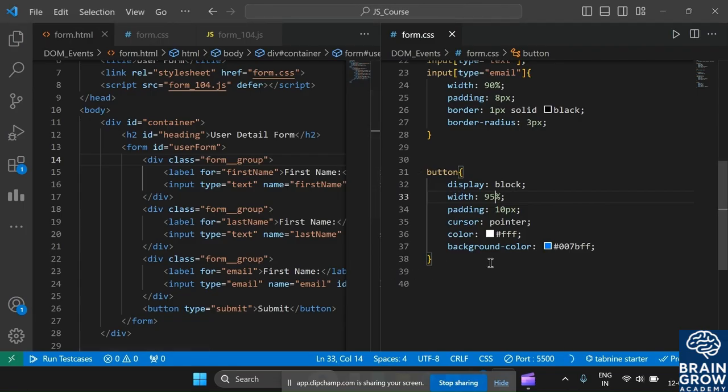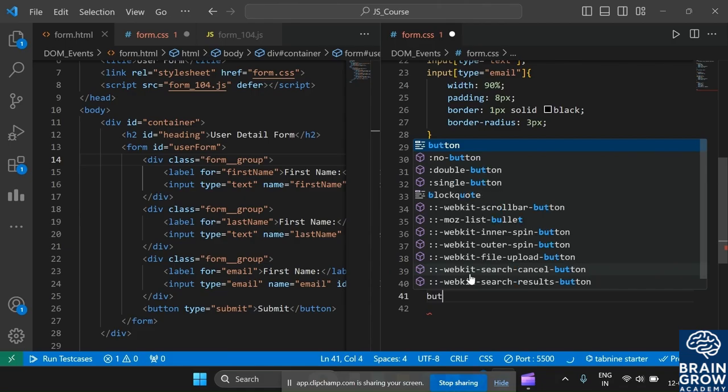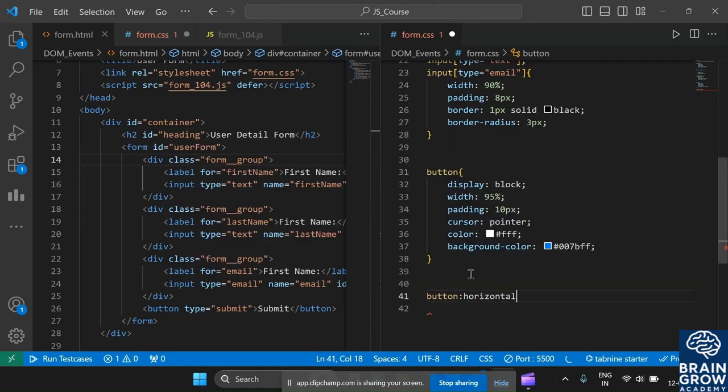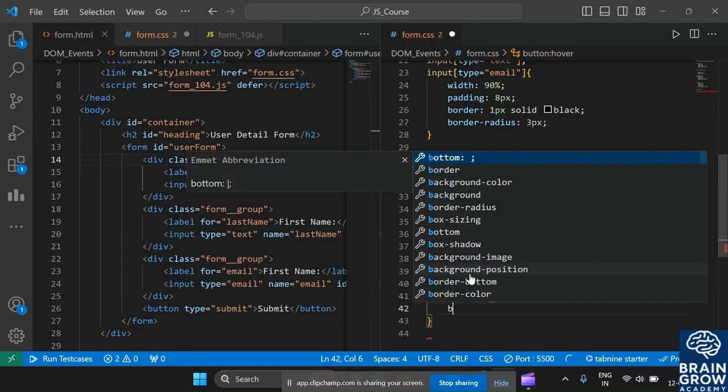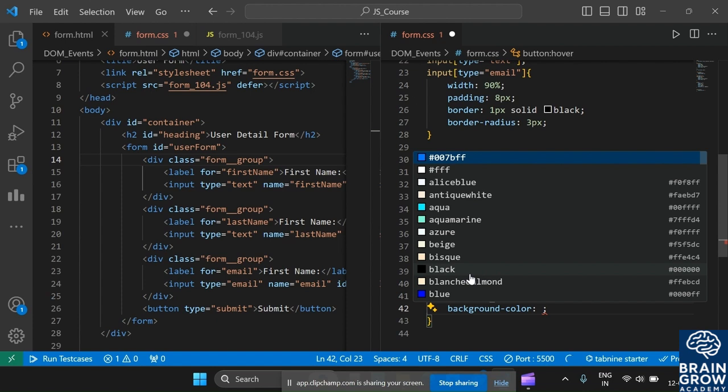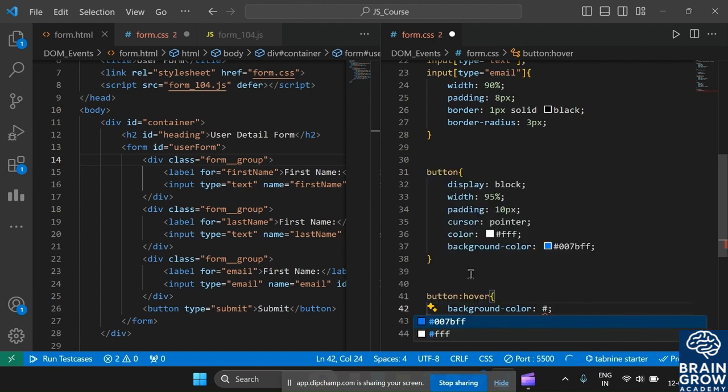And after that, when we hover over the button, button:hover, add a hover effect. For that, let's change the background color, use hex code 0056B3.